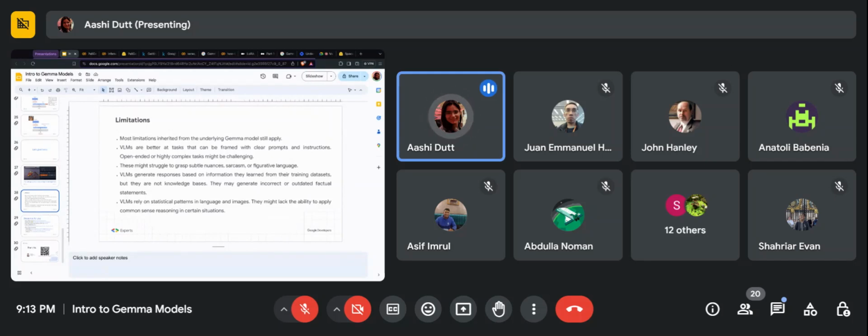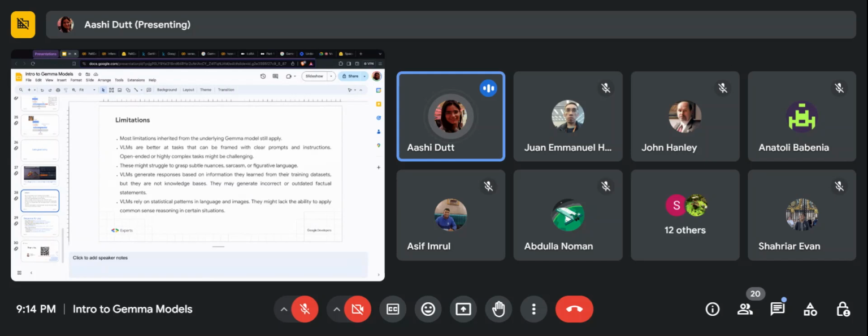They require clearly framed prompts and clear instructions. Open-ended questions, some random questions that you throw at them, might be challenging for them to understand. They can struggle at times to understand the nuances or sarcasm that we as humans generally easily understand.